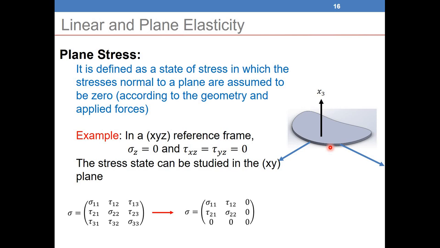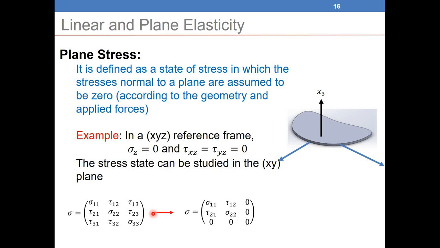Now for the plane stress. Now, instead of talking about the strain state, we talk about the stress state. Now we don't talk about the deformation, we talk about the force over the area. So here we have the 3D state of stress, or the stress tensor. We have the normal stresses, we have the shear stresses. That's the normal case, a random case. It will be like this.